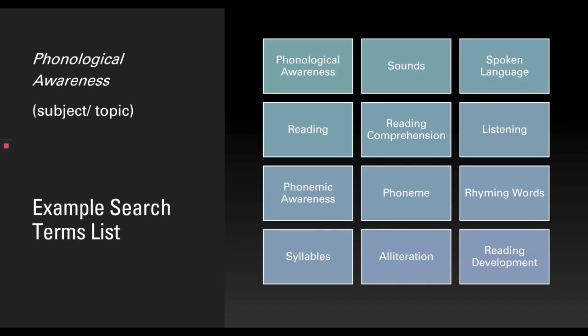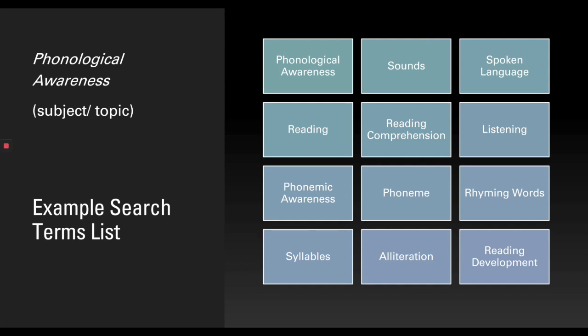One useful task to complete before you start researching is to come up with a list of terms, keywords, and phrases that are relevant to your topic. This is a list of search terms. These search terms will come in handy when you are trying to decide what to enter into the database search in order to find articles that are relevant to your topic. Having more than one means that you can combine them in various ways to yield different results. This is an example of a search terms list that was created for the topic of phonological awareness.